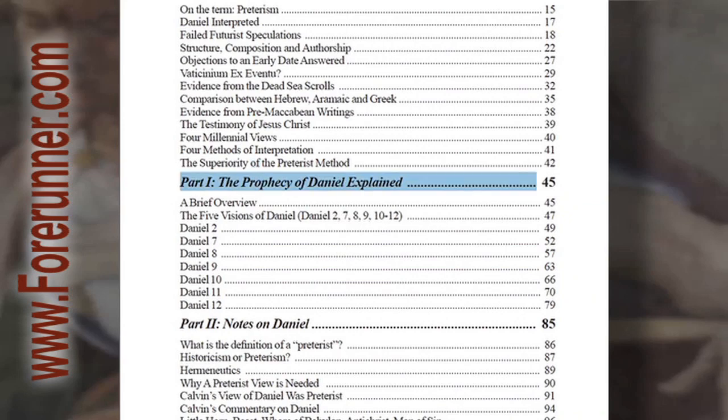A lot of people are going to be interested in just going directly to page 45, because this is where I give my very brief overview in about, as you can see here, less than 40 pages. Maybe it's about 35 pages or so in which I interpret the book of Daniel. This is like the quick and dirty version of my interpretation. And I only cover the prophetic portions of Daniel. I don't go into the historical parts that much.